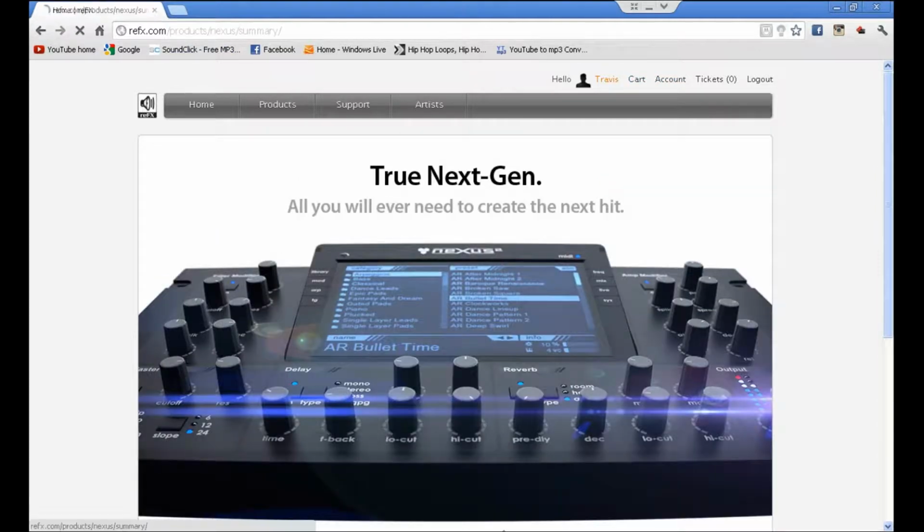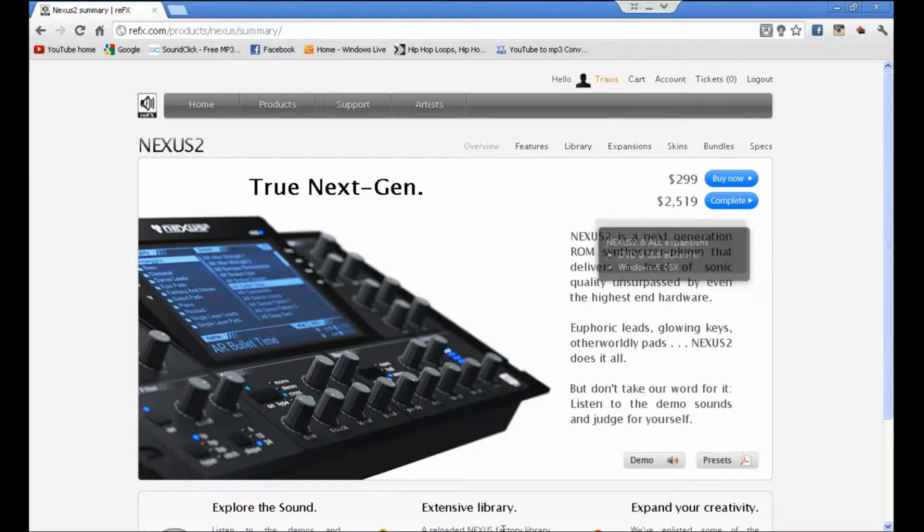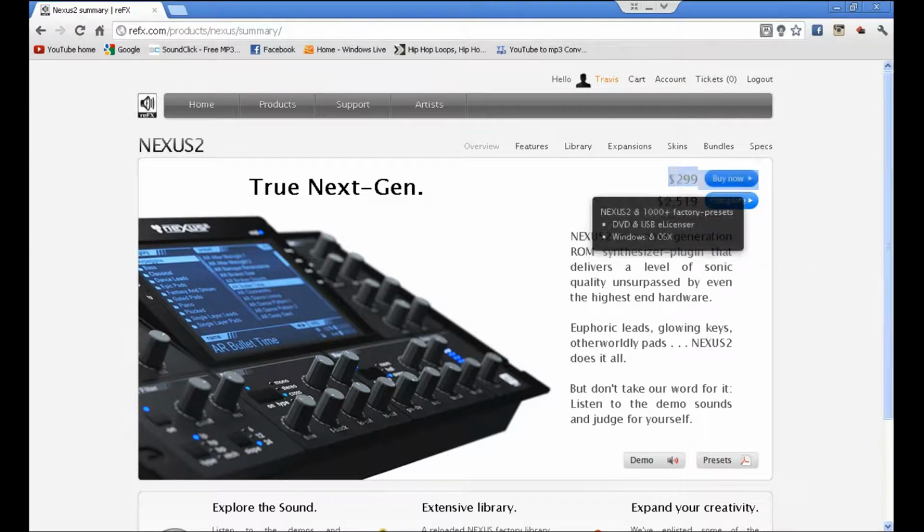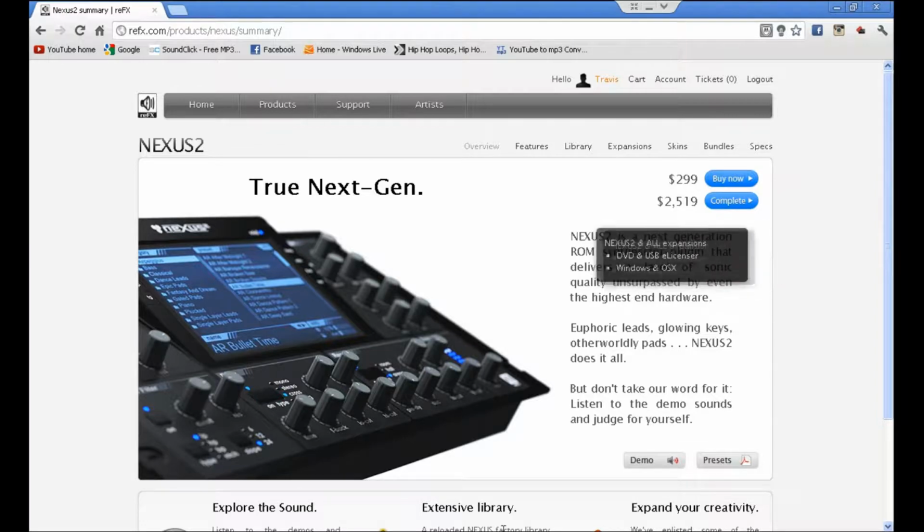You come in here and there's the regular price right here. It just comes with the regular program and the regular presets. Or you can go and buy the complete set, which comes with every single expansion for $2,519.